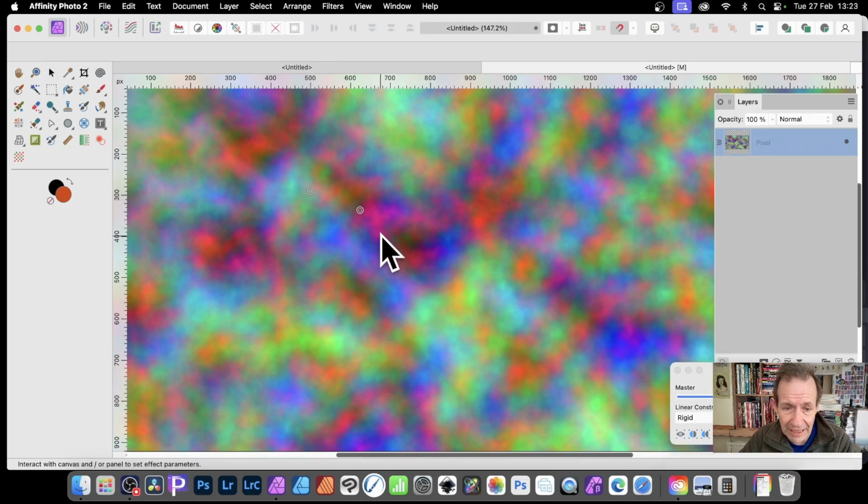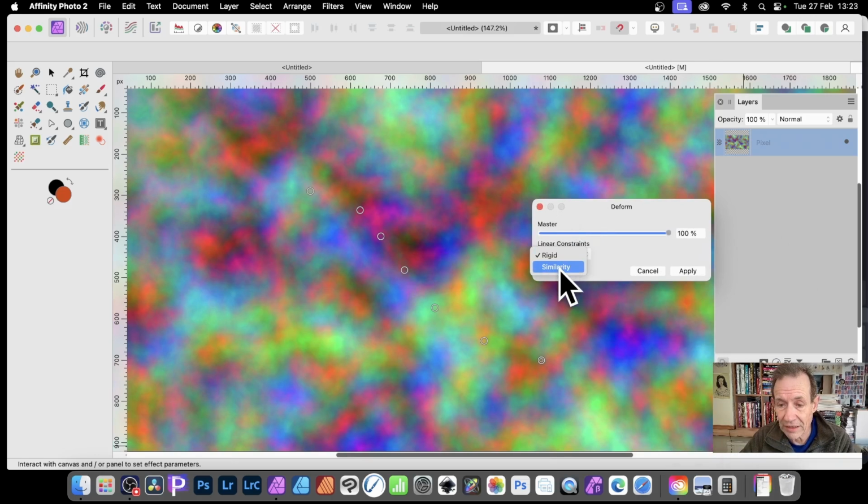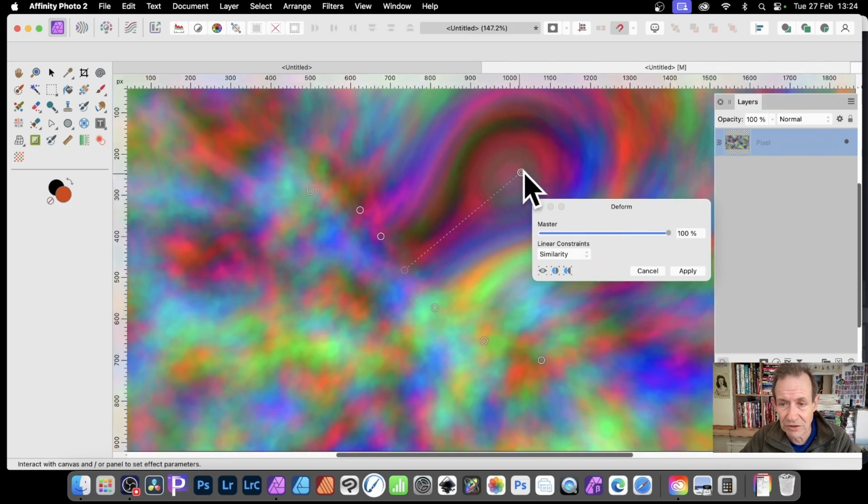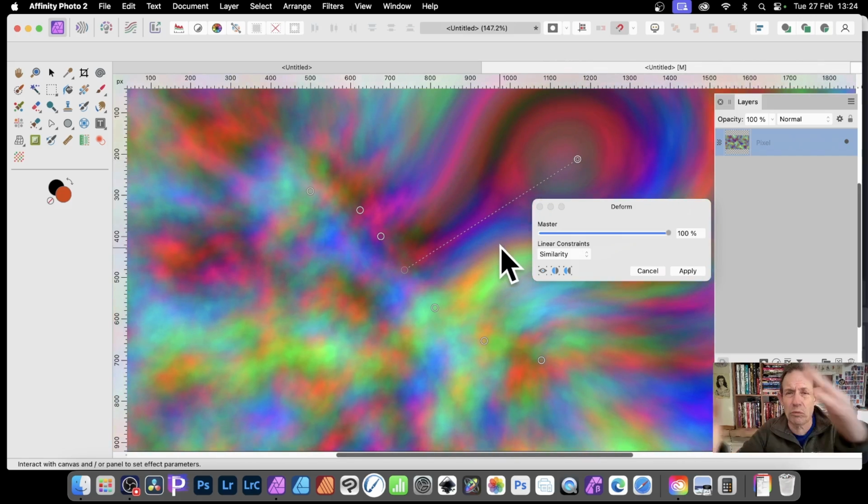Now I like to add them maybe in a sort of curve or something. You can do whatever you want. Maybe have them all go into a central point or something. Also, personally, I like similarity. So similarity, and just drag that. And as you do that, you can see then you get these lovely swirls of colour very quickly.